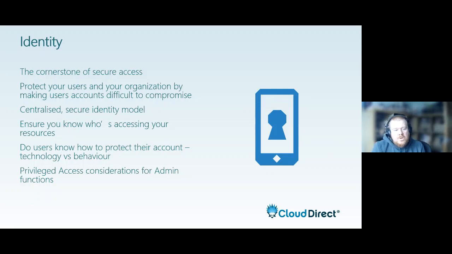It enables us to know who's accessing our resources. So whether we've got guests, third parties, contractors, we need to know who's accessing resources by way of identity and managing that identity model. There's also an argument for technology versus behavior. Although we can put a lot of technical constraints in, there's no substitute for teaching users how to protect themselves, making sure they understand the benefits of multi-factor authentication, making sure they understand how to access systems and not to just go and create accounts with things like Dropbox to make things easier for themselves.